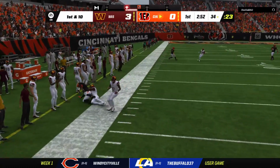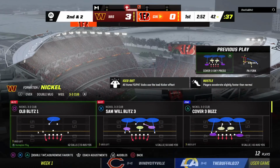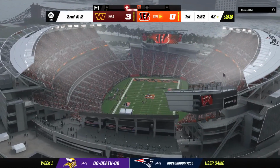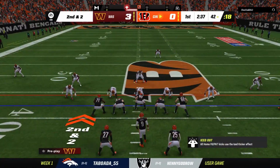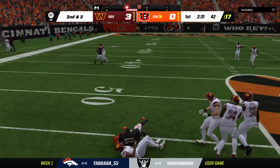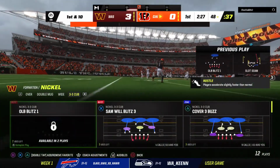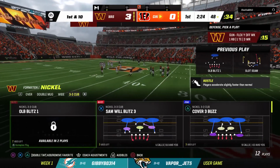Now a throw here to his running back. And he'll be out of bounds after getting this one across the 40. So they'll get 8 out of that completion. And that'll bring up a 2nd down in just a couple. 11. Burrow will throw. Another completion here to Hunt. And he'll get it out a couple yards shy of midfield at the 48. 6 yards the pickup, and that's a 1st down.